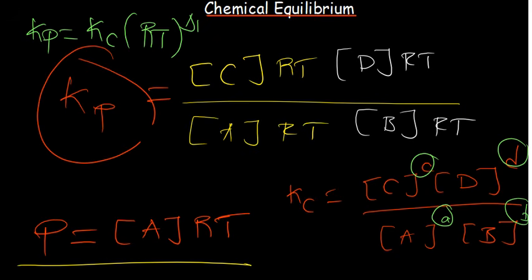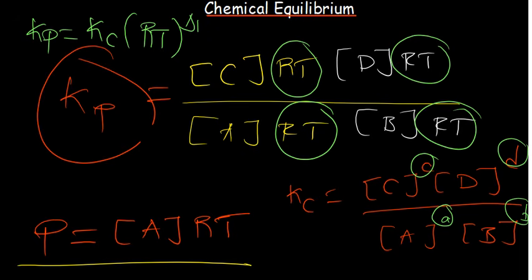And what basically are you going to have? So what you can do is, since we've seen that RT is common in that part of the formula, you can introduce this and multiply it to this, RT. And of course, these RTs are going to be different because of the stoichiometric coefficients. Remember, from our formula Kp, for example, for C, the pressure of C is to the power c. So I think that's an omission that I've made there.